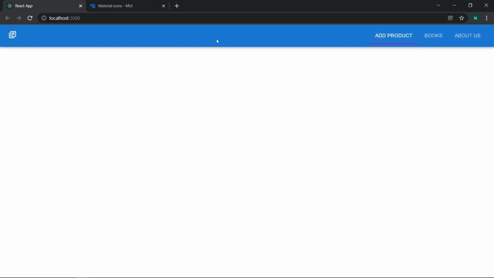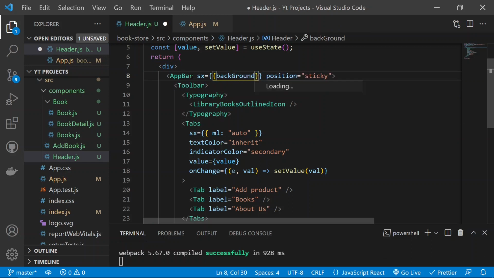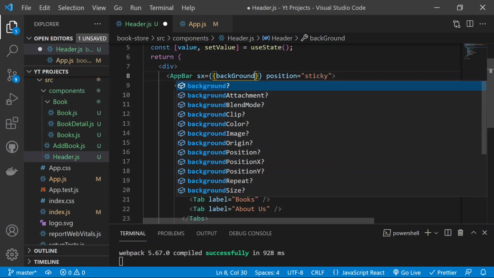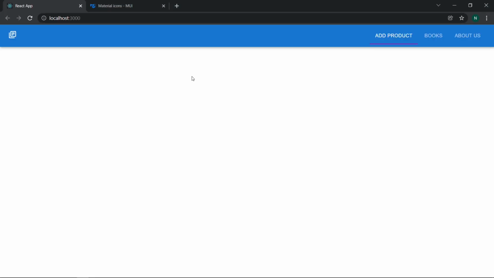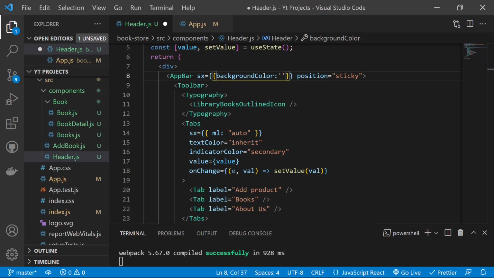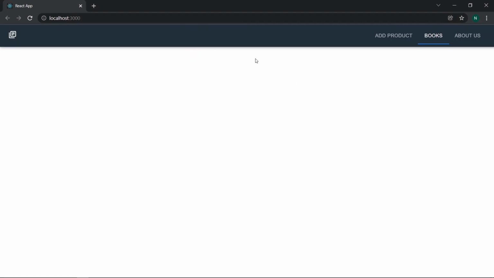And then if we want to change the color of this app bar, the navigation bar, we can also change the color by adding an sx prop with that. So this will have sx equals to backgroundColor, and it will be equal to the color hex. If I now go to the color tabs, grab one color and paste it, this will be my color. If I now save, you will see we have a different color on the navigation bar on the top.